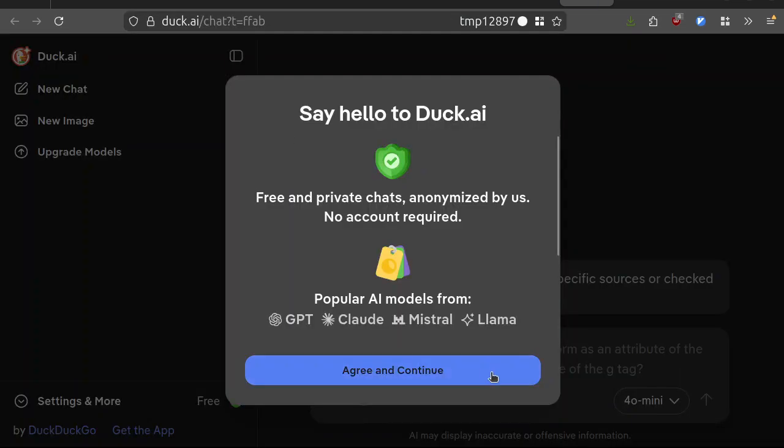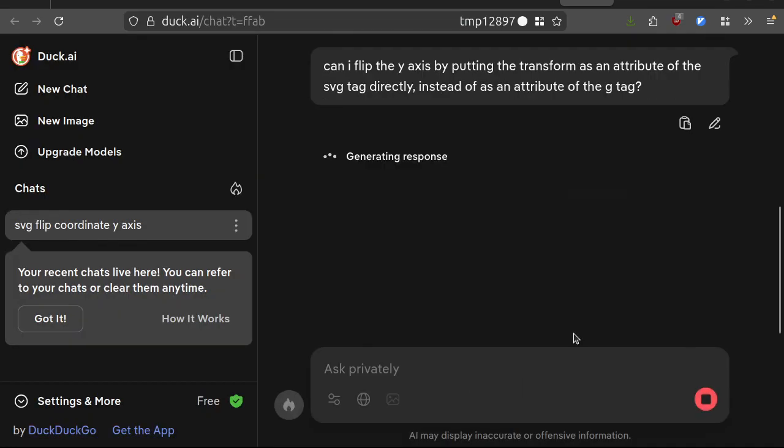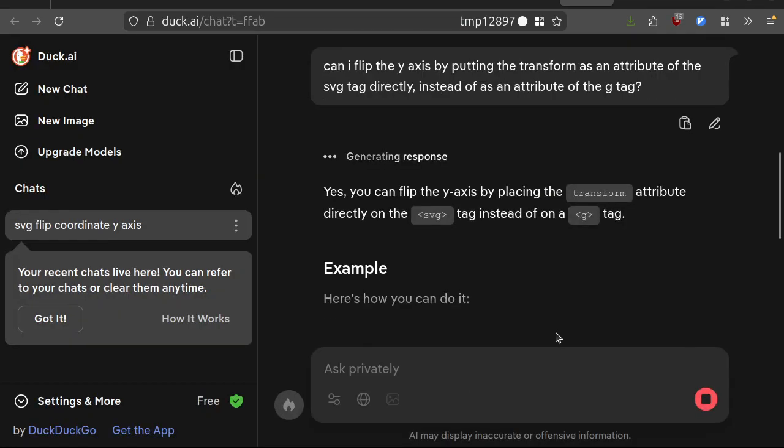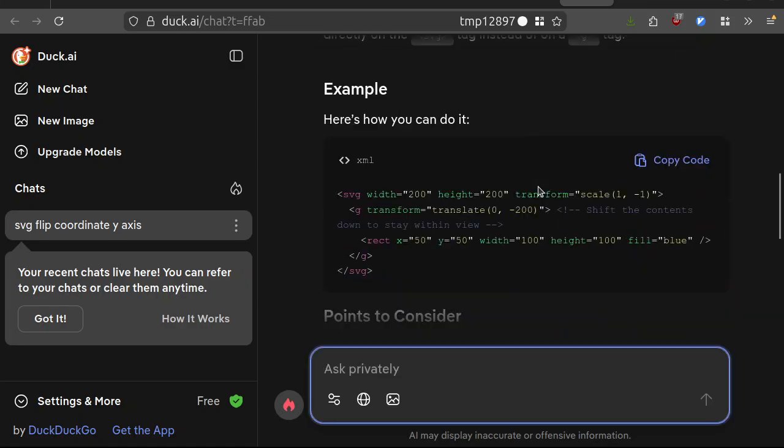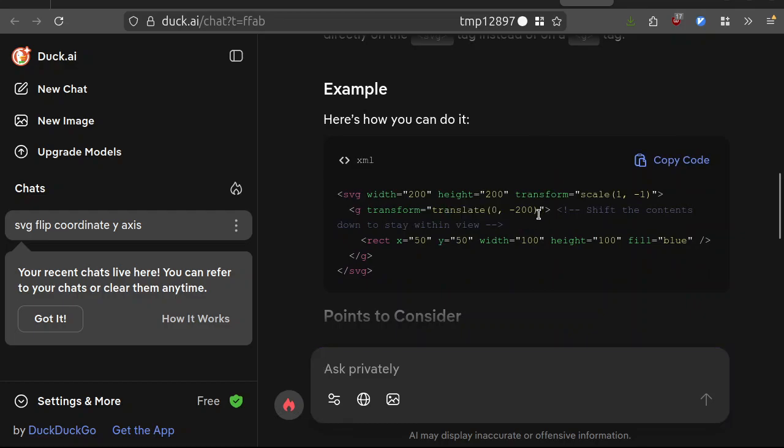Say hello. Okay. Here's how you can do it. Transform shifts the contents down to stay within view. Okay.